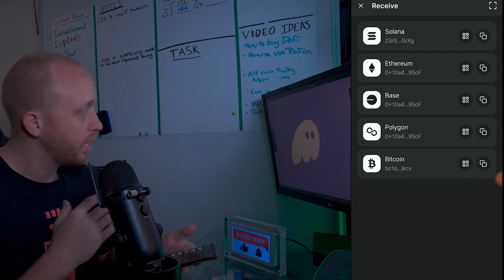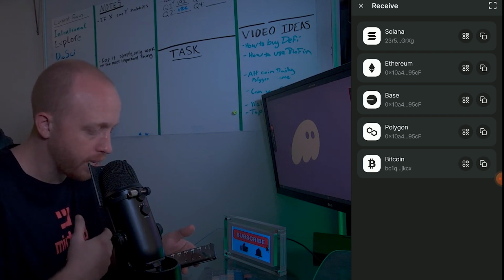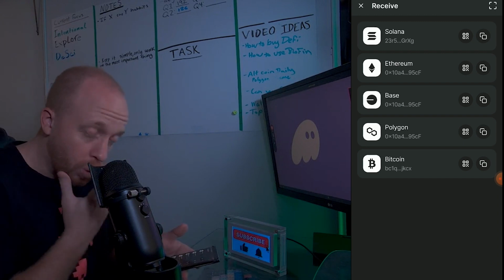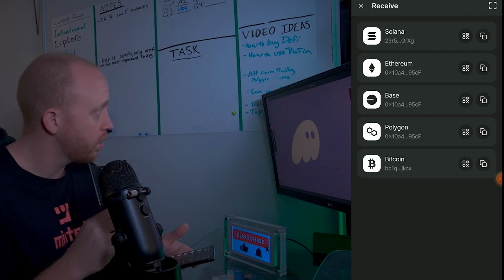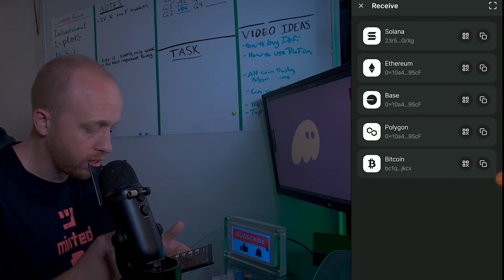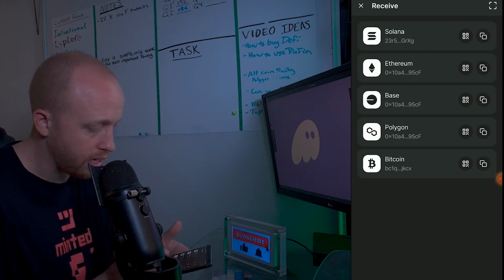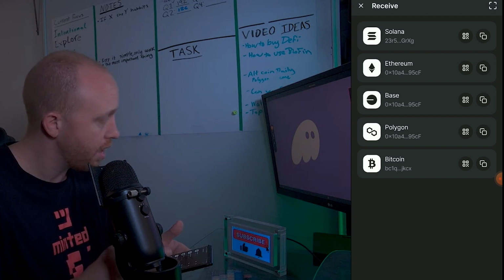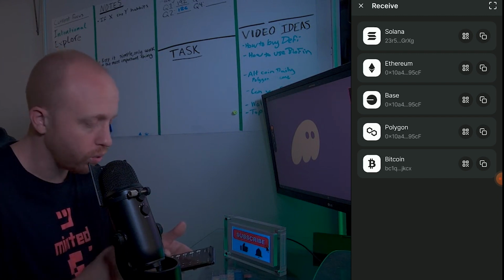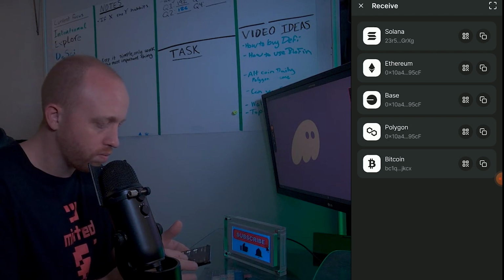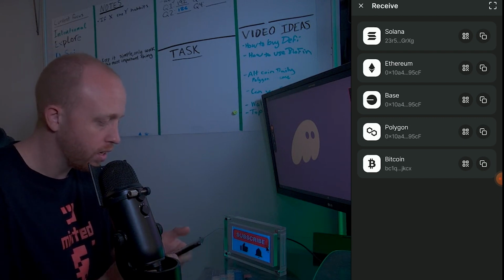But Ethereum has really high gas fees. That's why everyone's kind of moving towards Solana, Base, and Polygon. If you do send funds, make sure you're sending it to the correct network. You'll notice here that the Ethereum, Base, and Polygon wallets are all the same. See how it's ending in 95CF? Those are all the same because Base and Polygon are layer 2s. So pretty much that's how you send your funds to those addresses.